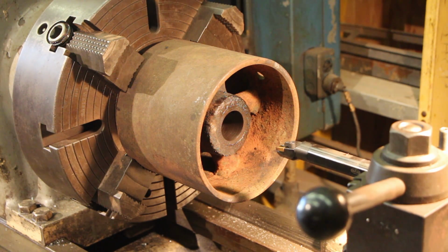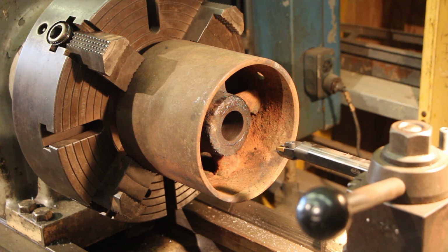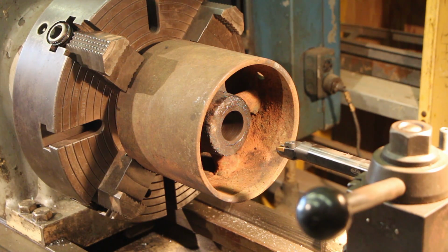Problem is, not really a problem, but the bore in here was 1.11 and we need it to be 1.15. So it had been previously sleeved with a cast iron bushing, it looks like, and I was not able to get that to press out. That may be original from the factory. I really just don't know. The shaft came right out, but that bushing didn't seem like it wanted to press out, so I'm not even going to try.